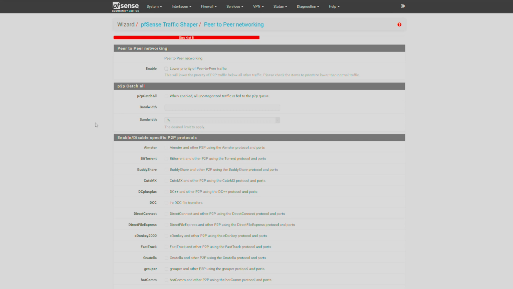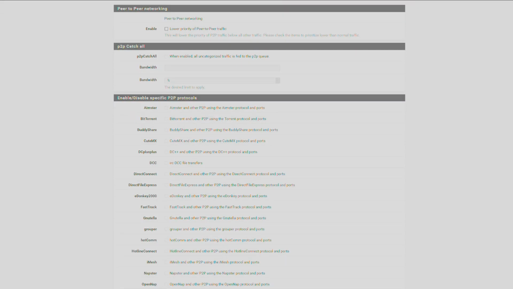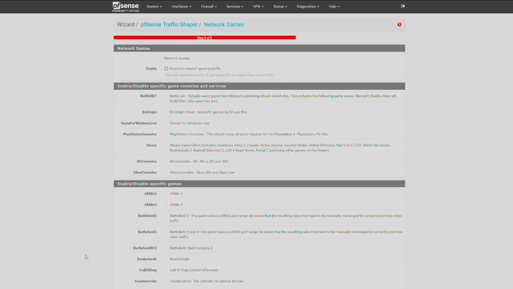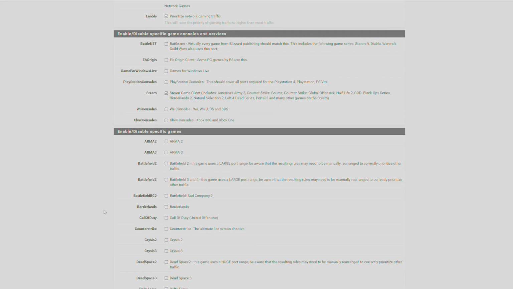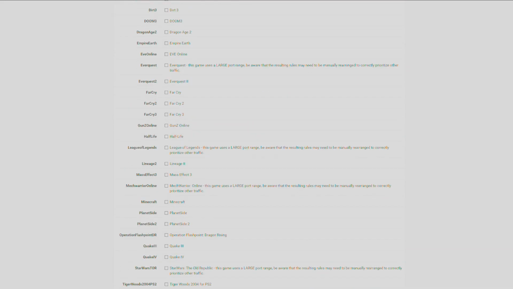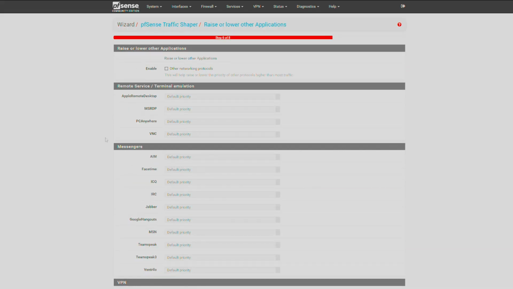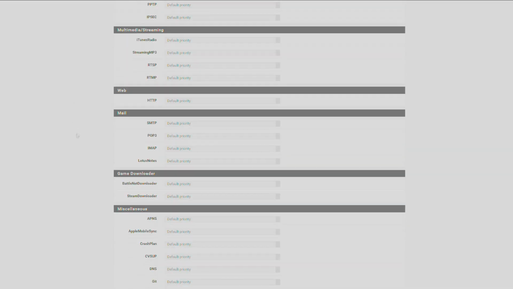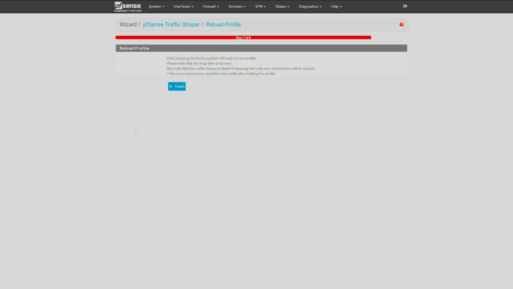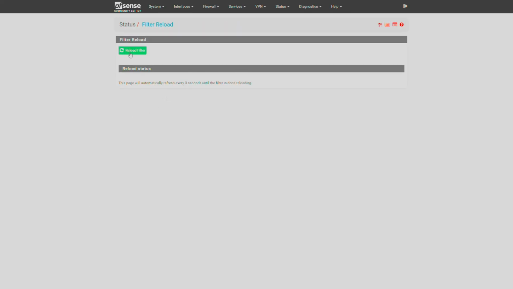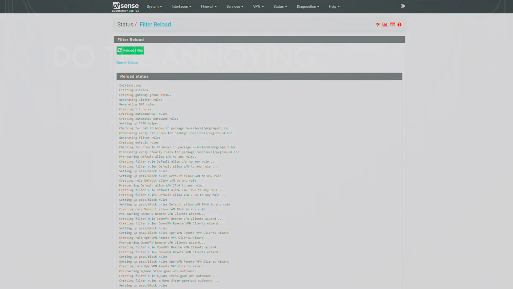So you can see me here. I could set a rate shaping policy for peer-to-peer networking. I could limit that type of traffic to favor other types of traffic. Here you can see the network games, and there's a list of network games. So it's going to look for the games that match that type of traffic. And if I clicked Steam at the top, it's going to favor that type of traffic and give me priority leaving my network to make sure my wife or my kids on Netflix or whatever aren't going to slow down my traffic. And then you just click OK a couple times and you're done.